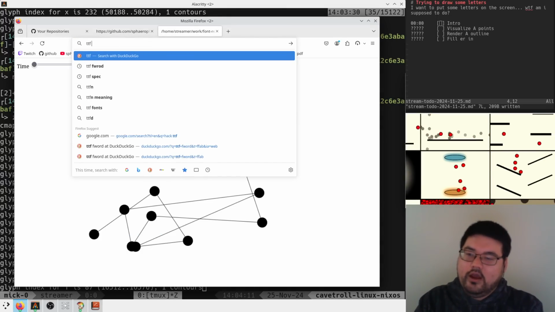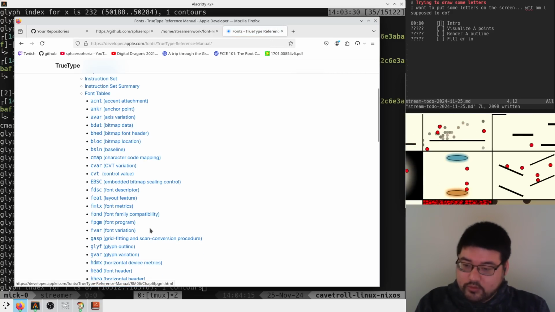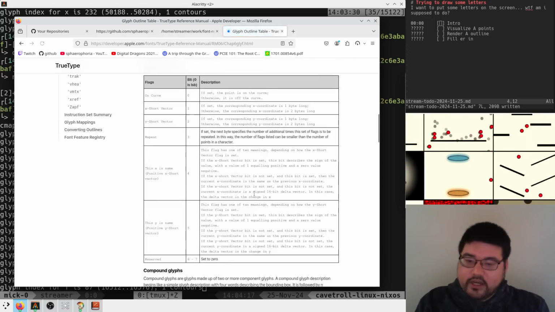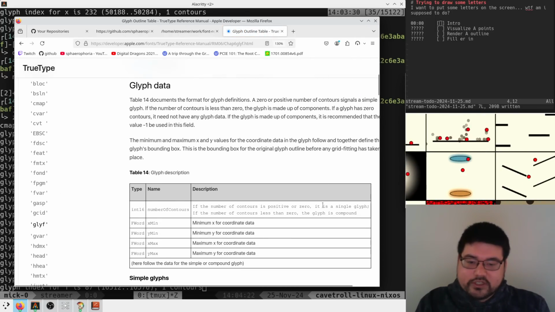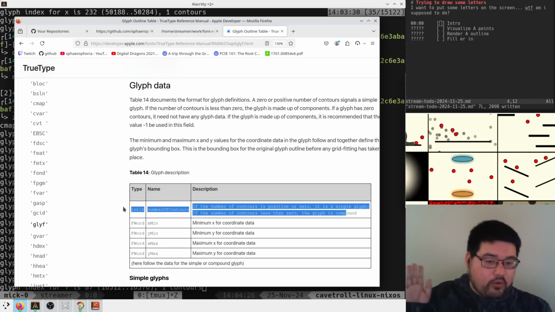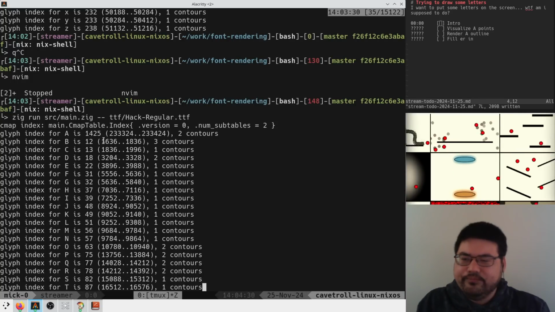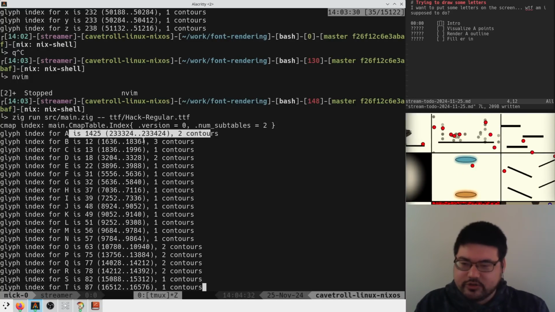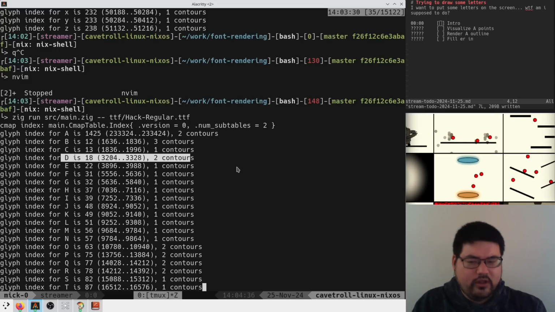But if we look at the TTF spec, in here we go to the glyph table. All I did was take the information we already had and say the first thing in the glyph data is the number of contours. So all I did was cast the number we already had to a uint16 or an int16 and look at what we get. We see that A has 2 contours, B has 3 contours, C has 1 contour, D has 2 contours. And these are starting to look very sane.